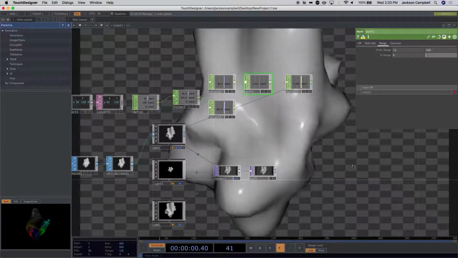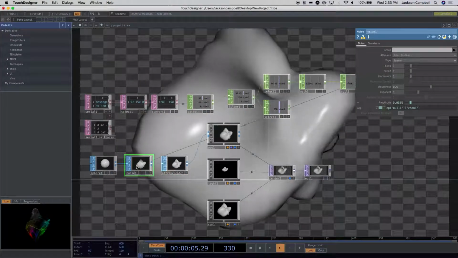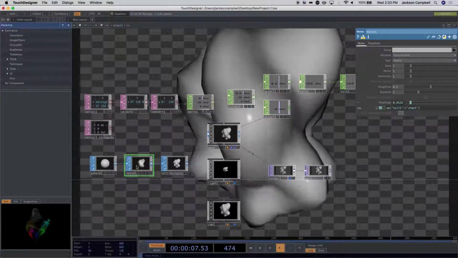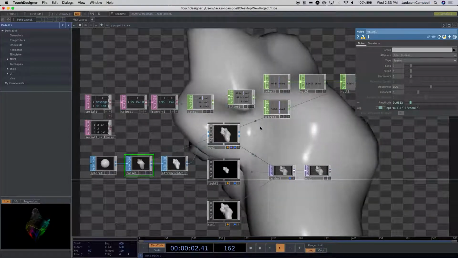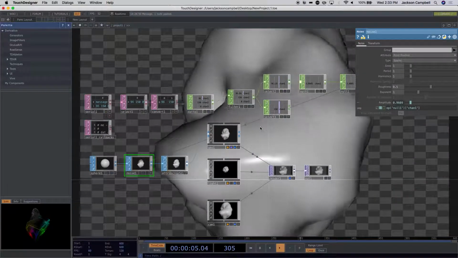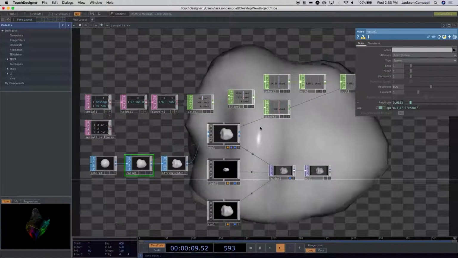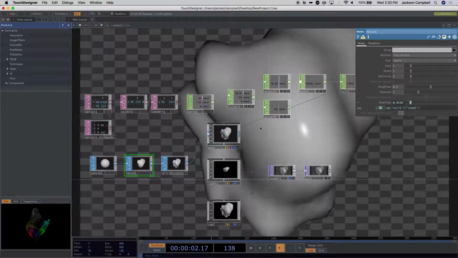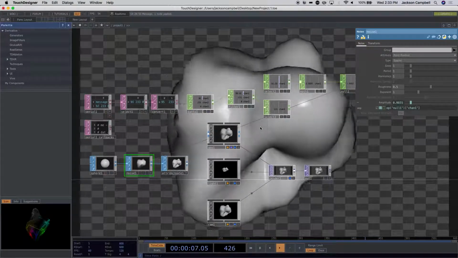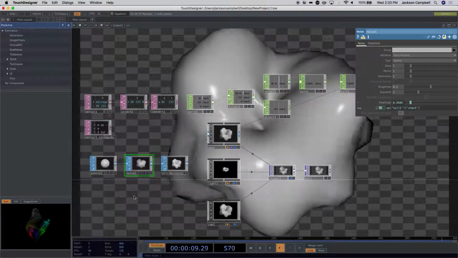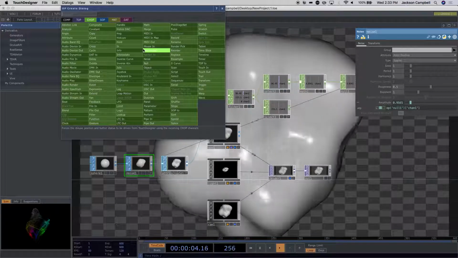Do I have a period? Let's see. What do I have for period? Seed 1, period 1, harmonics, roughness 0.5. That's basically what I have. Okay, great. So now what we want to do is we're going to use the other value to adjust the speed of this blobbiness. And this is something that took me a minute to figure out how to do. When we're using noise, we've used noise in a couple different ways. We've used noise in CHOPs.